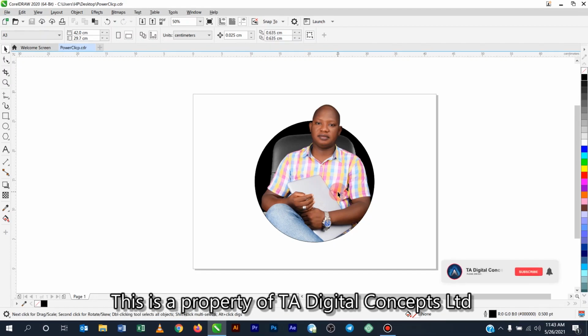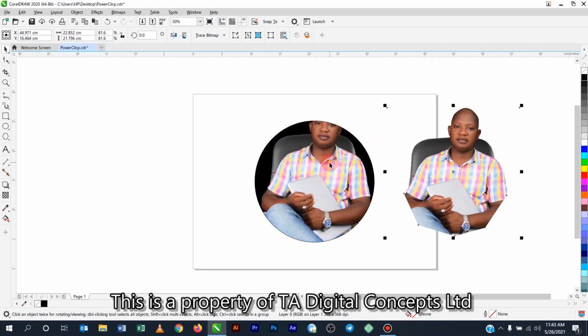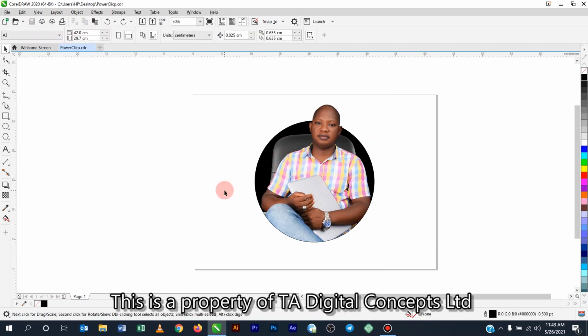Two, we copy the image from the object and paste it on top of the object and the PowerClip all together. So this image is not PowerClip, it's on top of our PowerClip. This is how you can create this beautiful PowerClip effect.